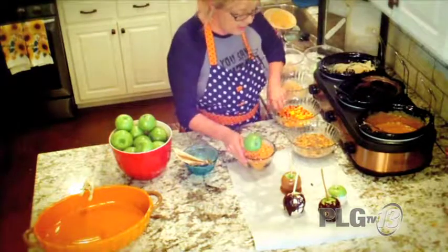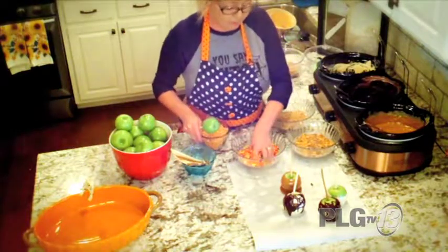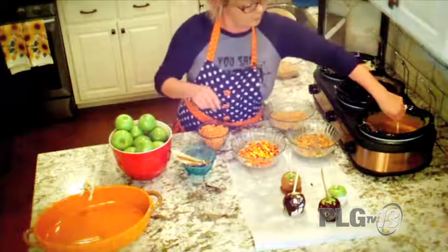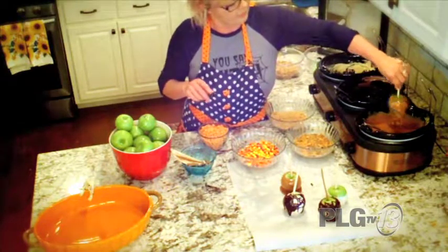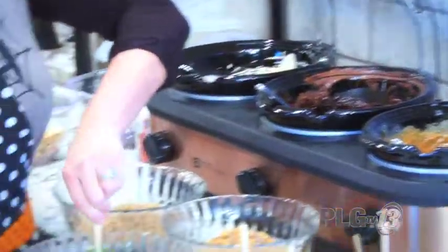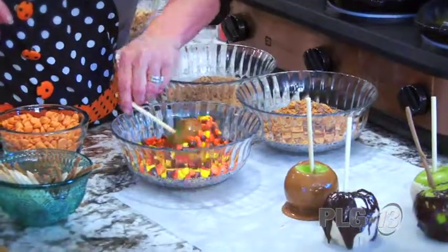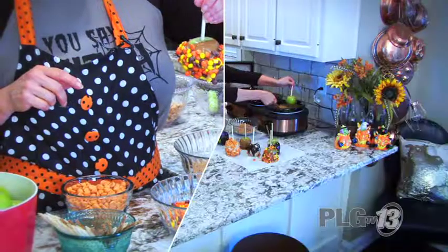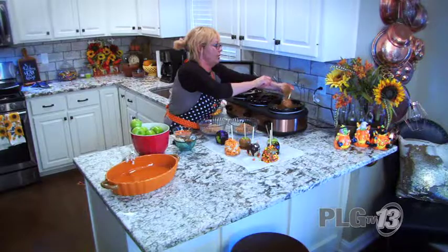Okay, let's get our candies out. So we've got the caramel. And I kind of want to use these because they are the fall colors and Halloween colors. So let's start with caramel, which is the best. Traditional. And let's, oh, I love that. That's going to be a good one too. Twirl it around in there. Oh, who wouldn't want to eat that? Oh, these are going to be so good.